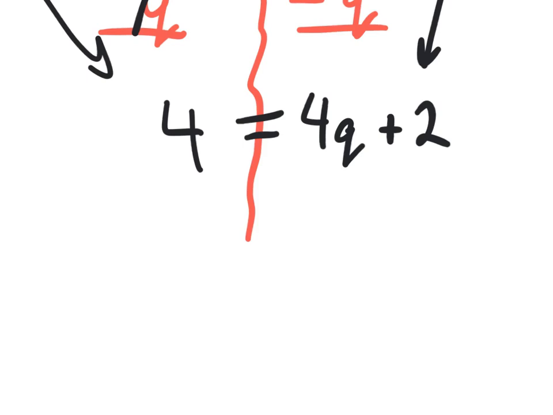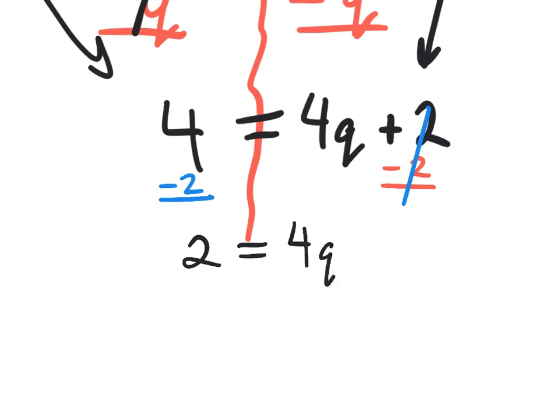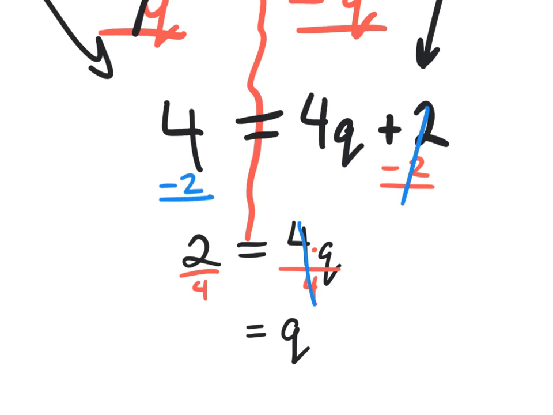We're going to get rid of that plus 2 by subtracting 2. What you do to one side, you do to the other. You have 4 take away 2, which is 2. Bring down the equal sign, bring down the 4q. No more bad words. And let's get rid of the multiplication of 4 with the q by dividing by 4, the opposite of multiplying by 4. What you do to one side, you do to the other side. Yes, 4 divided by 4 is 1, so that cancels out. You really just have a 1q, or just q right there.